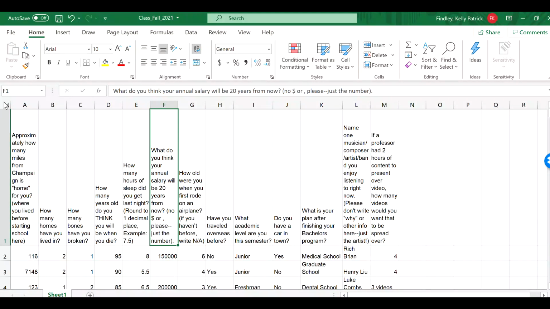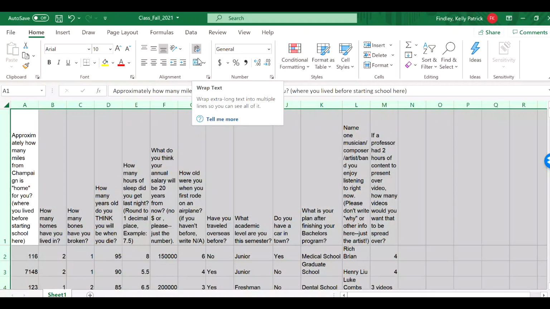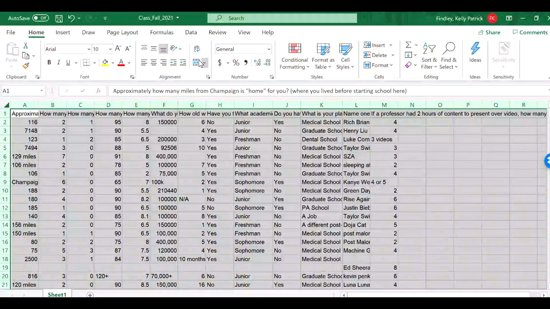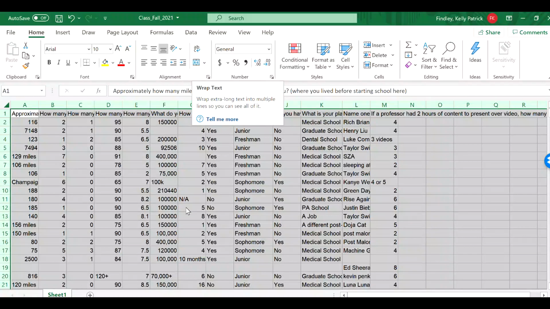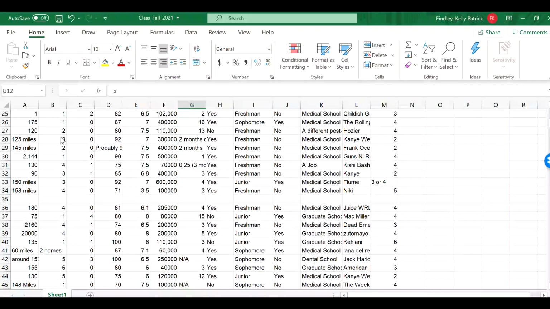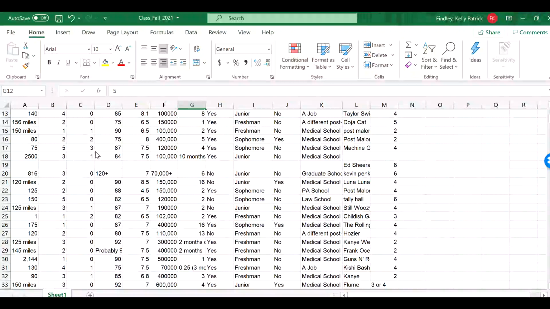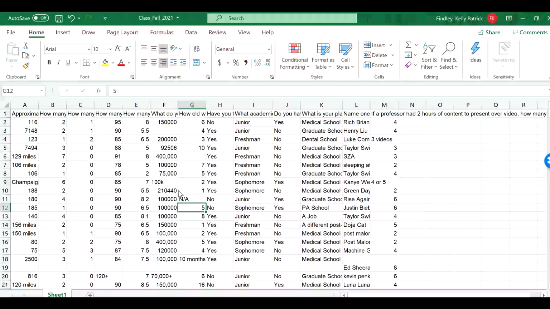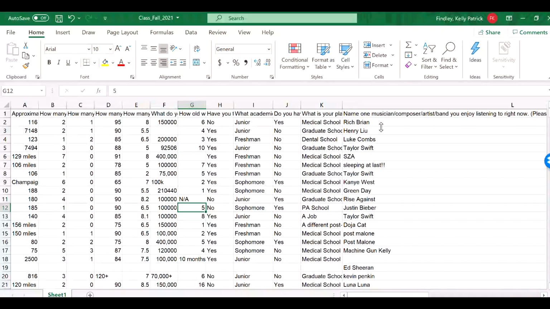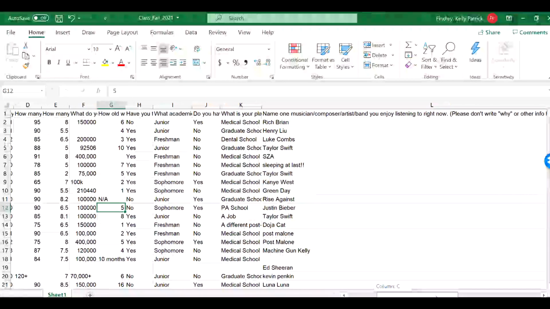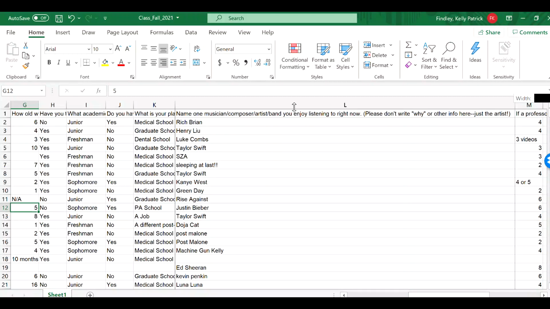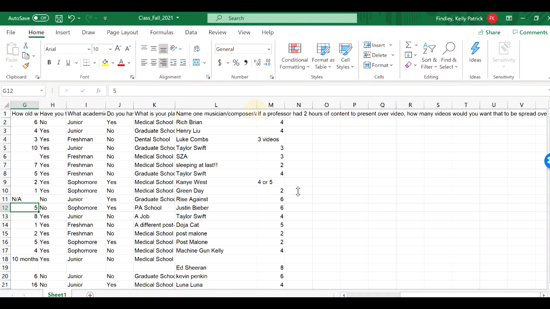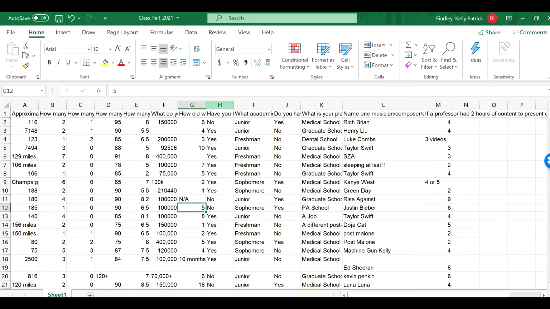I'm going to start by just unwrapping the text, because some of these columns take up a lot of space. I'm going to click the wrap text button and unwrap it so that everything is easy to see and none of the really long strings of text are taking up a lot of space. I'm also going to make a couple of these a little bit bigger by double clicking them. That might actually be a little too big because that's probably trying to grab the whole column title. So I'll do this for a couple.